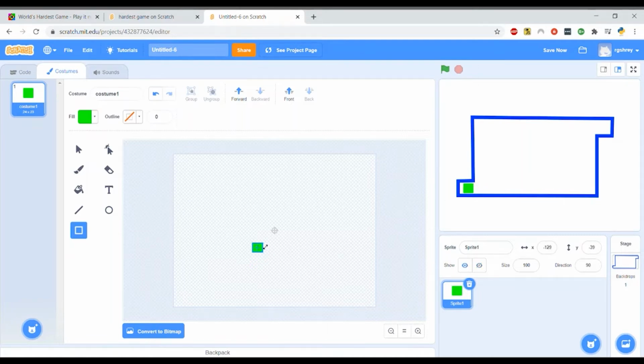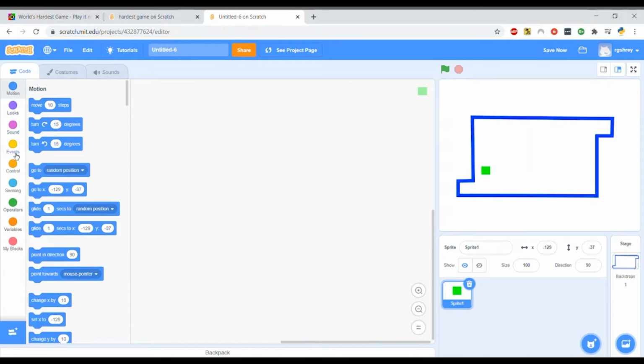I think I might need it to be a little bit smaller. Alright. And make sure it's centered as well. Oops, that's not what I wanted to do. Make sure it's centered. If it isn't centered, then you're going to have weird situations when you go to move it and rotate it and turn and things like that. It might rotate around the center point, and if it's not in the center point, that means it just kind of moves around. So make sure your drawing is centered. Just drag it to that center spot. And okay, now I've got a sprite that will be our player sprite.